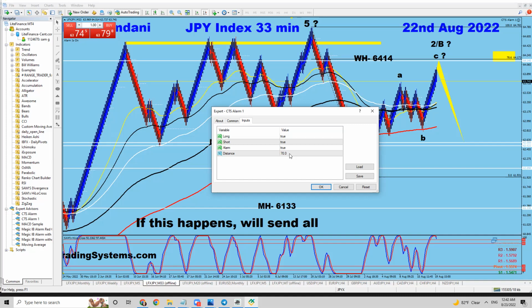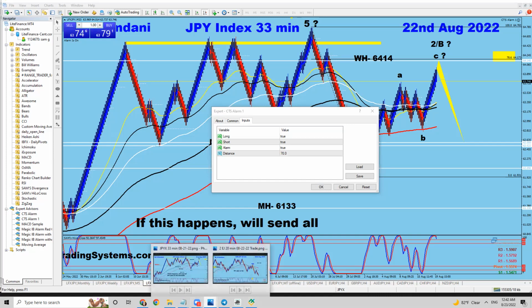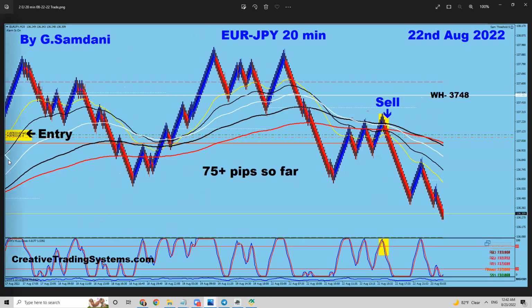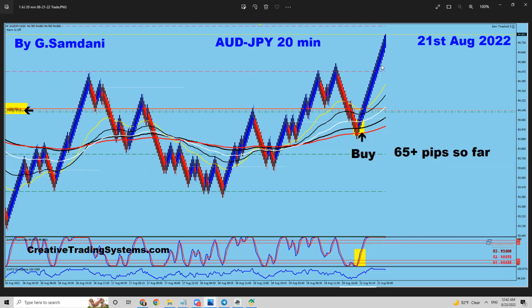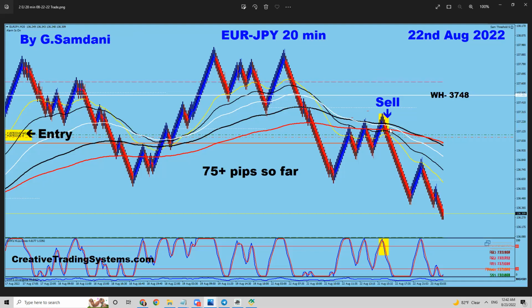And what else do I have to tell you? Yeah, by the way, this is the alarm that gave me yesterday. I was testing it. So yesterday I got this one, Aussie yen, beautiful trade, right? And I opened a little bit late after like 3 blue candles. I opened it because there was no blue candle here and it came down all the way to the red line. So kind of a little bit shaky, but still yen was weak. So it went up all the way to 65 pip. And today, this is the one I lost 10 or 15 pip here on this entry, which I posted on the Telegram, by the way. But then I took this one and then came out with 75. So minus 15 is 60 pip on this one here as well.